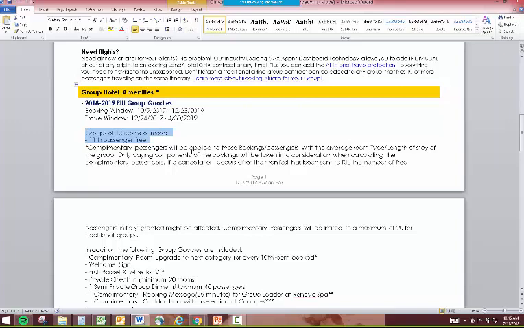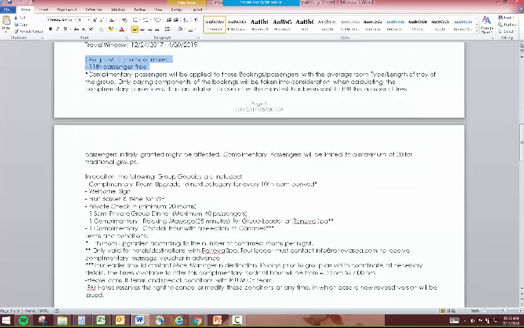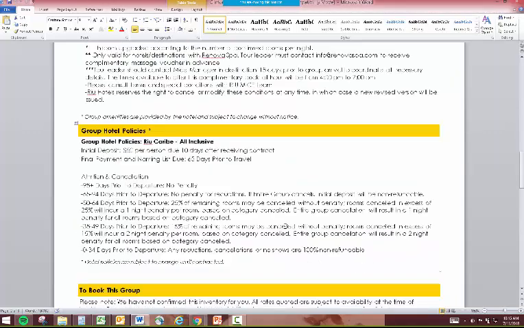Very lucrative, very awesome. Some other amenities that you can receive for your clients: free welcome baskets, fruit baskets, private check-ins, special wine parties, relaxing massages. It really just depends on the hotel that you are contracting with. That's going to determine what your clients will get in terms of amenities.